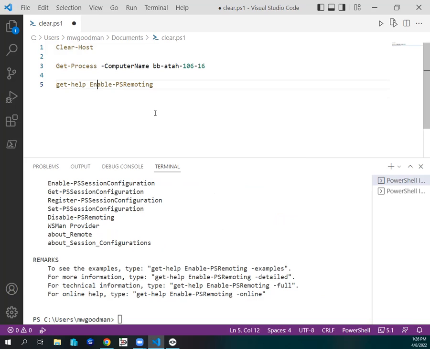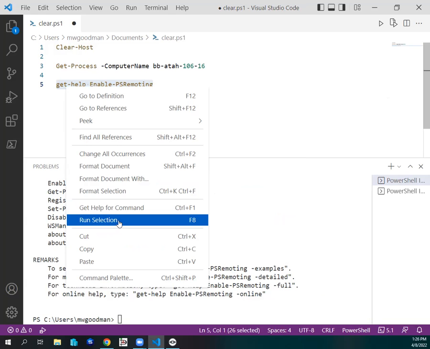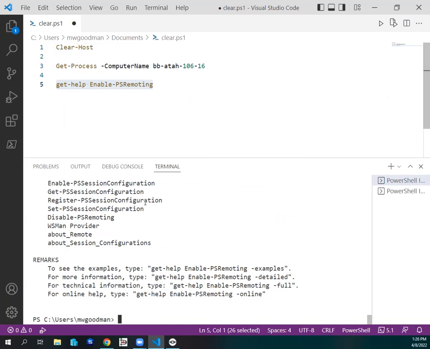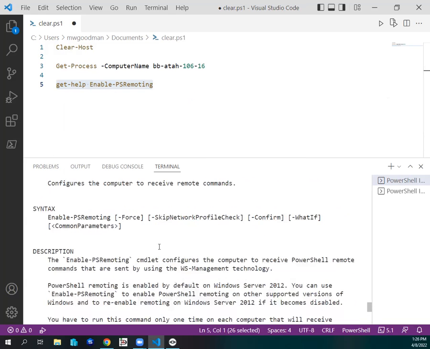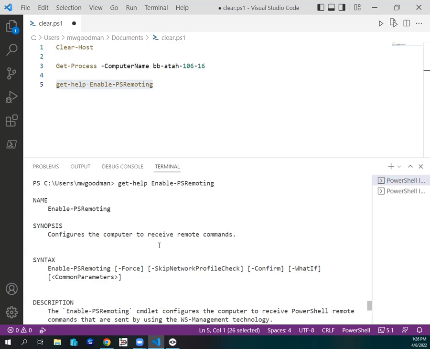So if my cursor is blinking right there in the middle of that line of the text, I hit F8 key. You can also highlight it and right click and run just the highlighted selection too. So, scrolling up, the basic synopsis: configures the computer to receive remote commands.